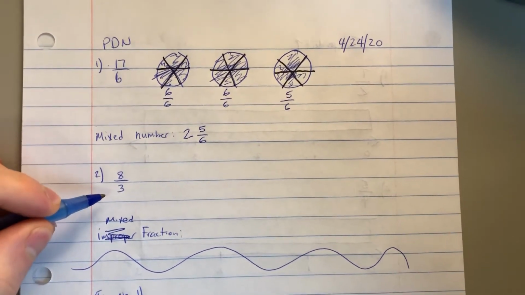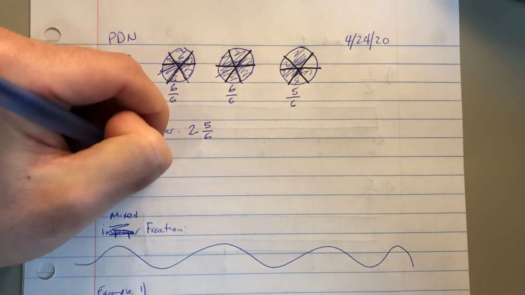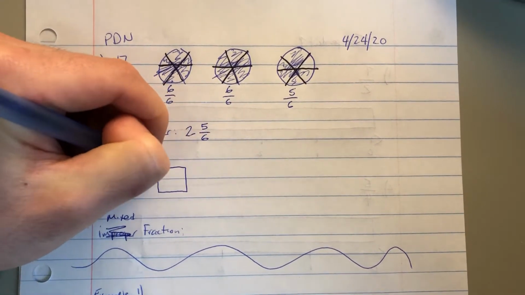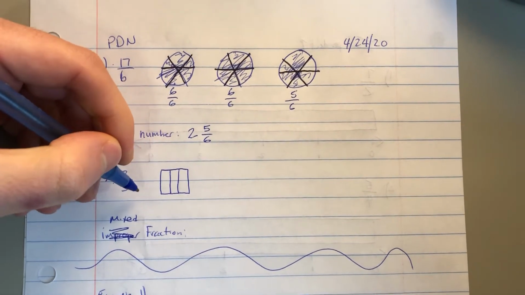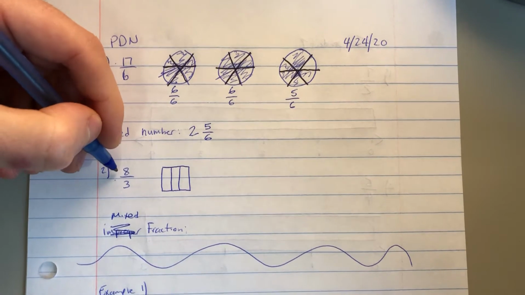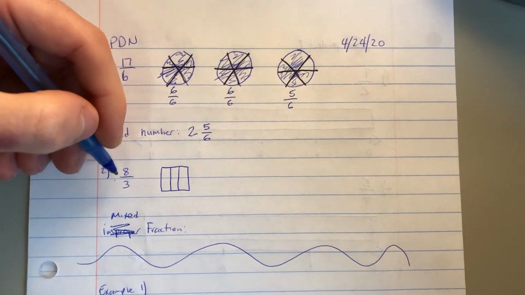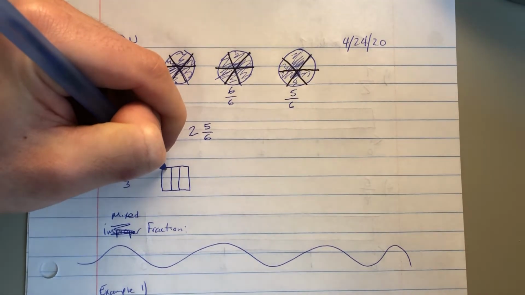When we are just given the improper fraction and we want to make a mixed number, I always draw my shapes just like above myself. Since the denominator is 3, each shape I draw is going to have 3 equal parts. I'm going to keep shading in until I have shaded in 8 parts, since that's my numerator, and then I'm going to stop and think about my mixed number.